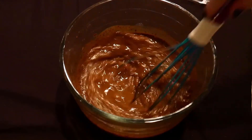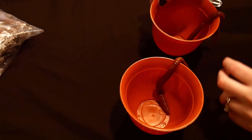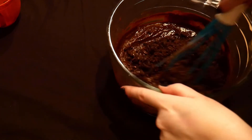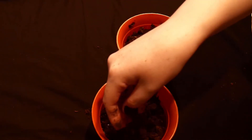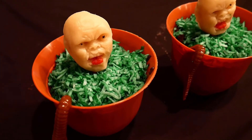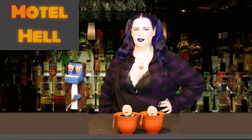Now, make your pudding according to the directions on the package. Next, place your gummy worms into the pot however you like — I think it's kind of fun to have one of them trying to escape the pot, but do whatever you like. Once the pudding is set, mix in about three-fourths of the crushed Oreos into your pudding. Now, divide your pudding into your pots. Top it with crushed Oreos and then with the coconut grass. Now, stick your head into the center — you may need to cut down your skewer or straw to get it to the correct height. And that's all there is to the potted dirt dessert. So Frankie, how did you like munching on human faces?